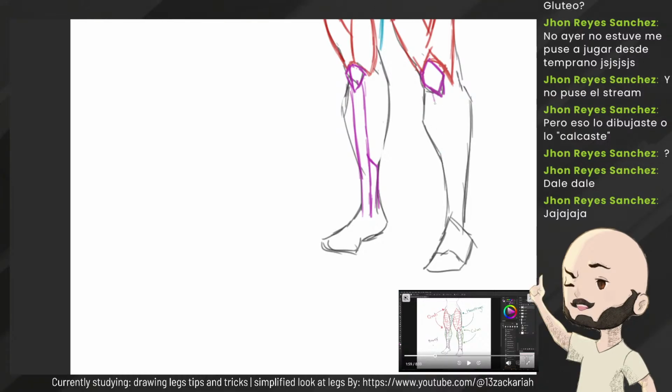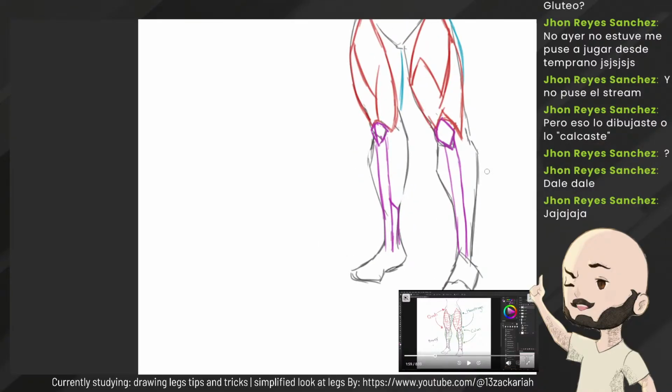And let's go like this. And like that. And then with green, he turns everything else into the calf muscle. Like that.